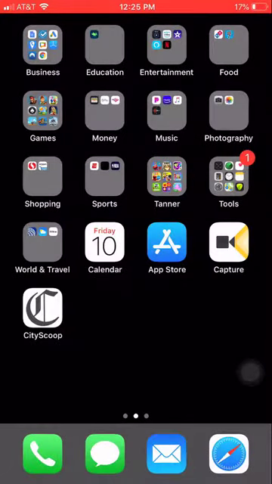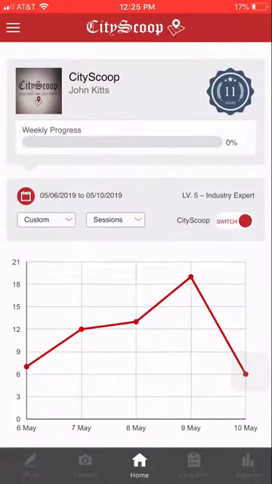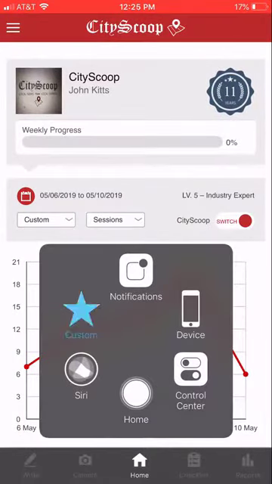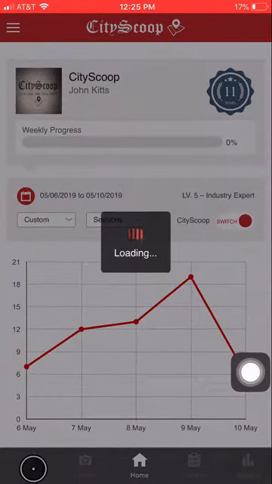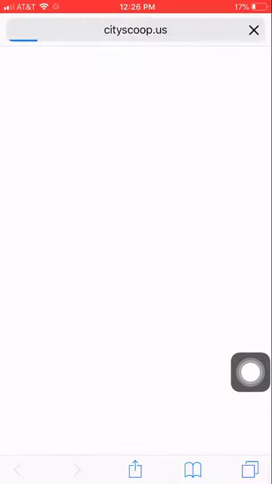Okay, to use the CityScoop app to post an article to your CityScoop blog, just open up the CityScoop app and click the Write button, W-R-I-T-E, down here in the bottom left. What that's going to do is switch you over to your browser and log you into your CityScoop blog, and then basically click the Add New Post button. It'll land you on a page where you can just start blogging or adding your content in.